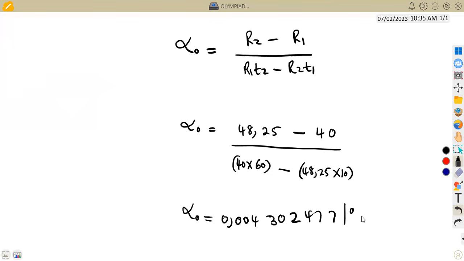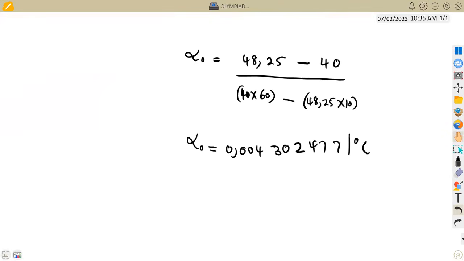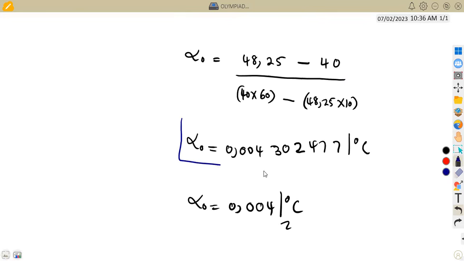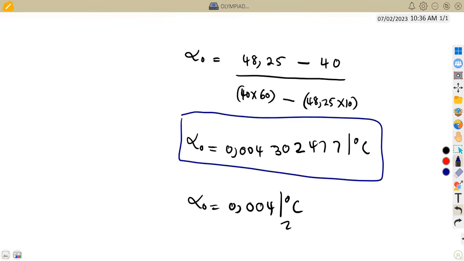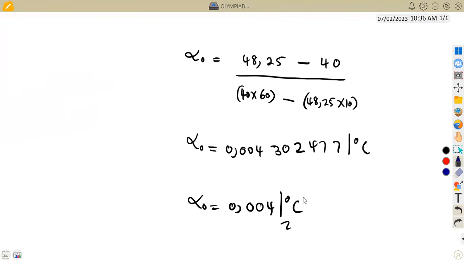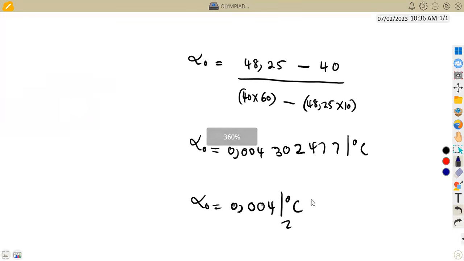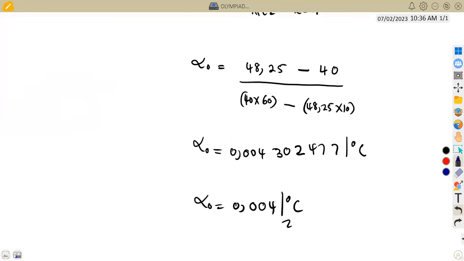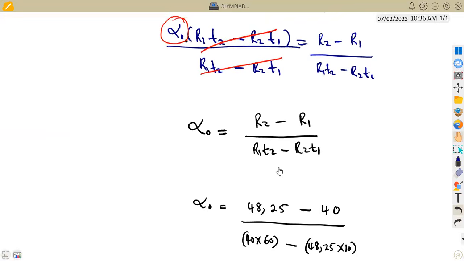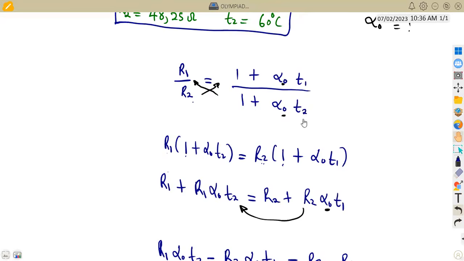But this is given as per degree Celsius. Remember, that will be given as per degree Celsius. So we can round off to 3 decimal places, which is going to give us 0.004 per degree Celsius. That is what you have. But as long as you have written your values, the first thing you need is to try to write as many values as possible before you round off your final answer, so that the examiner will know exactly what you had from your previous calculations to give the answer. So these are the steps that you might have.